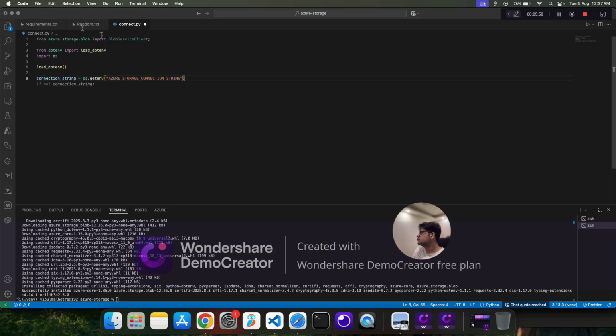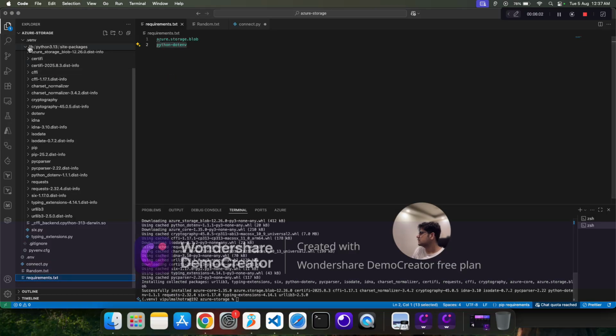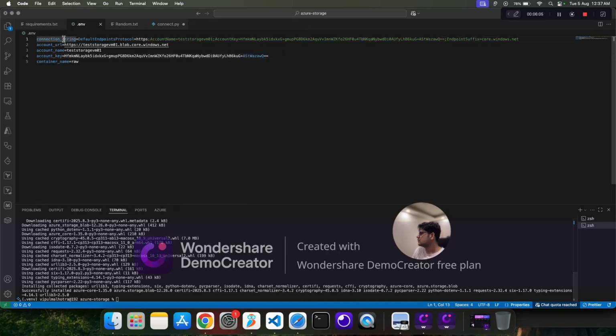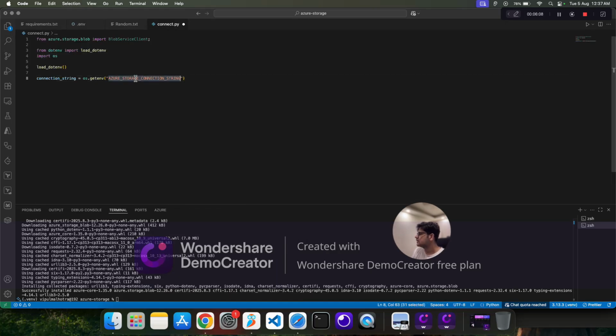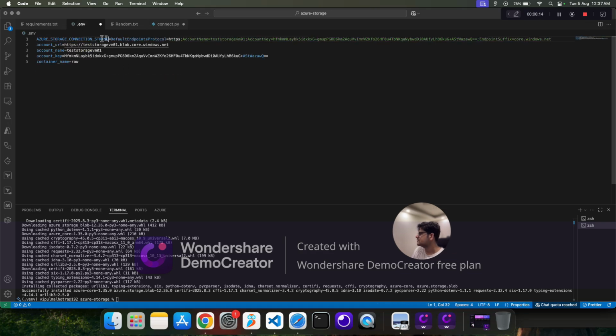I am going to use the automatic recommendation, or maybe I should put the correct name here. This name sounds more appealing, and this should be the Azure account URL, and there should be the Azure account name, and this one is the Azure account key, and this one should be the Azure container name.